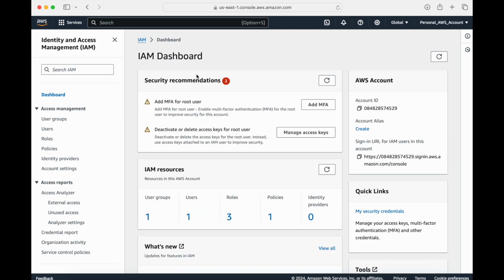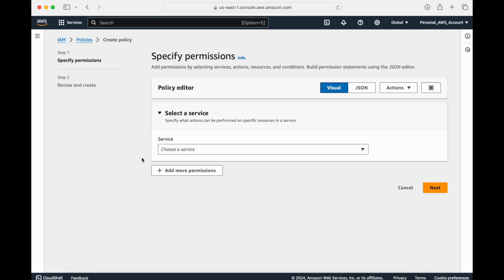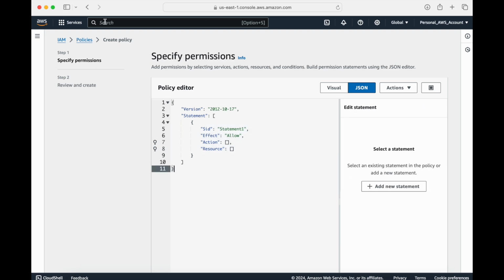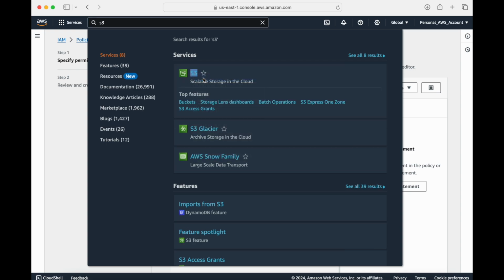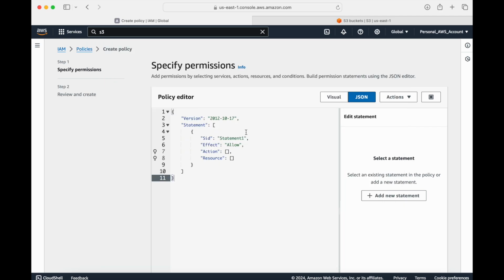and here I'm going to create the custom IAM policy. Let's say policies, create a policy, and I'm going to go with JSON again, just so that it's much easier to look at. I am also trying to open S3 in a new tab, so I know the names or resource addresses of those.